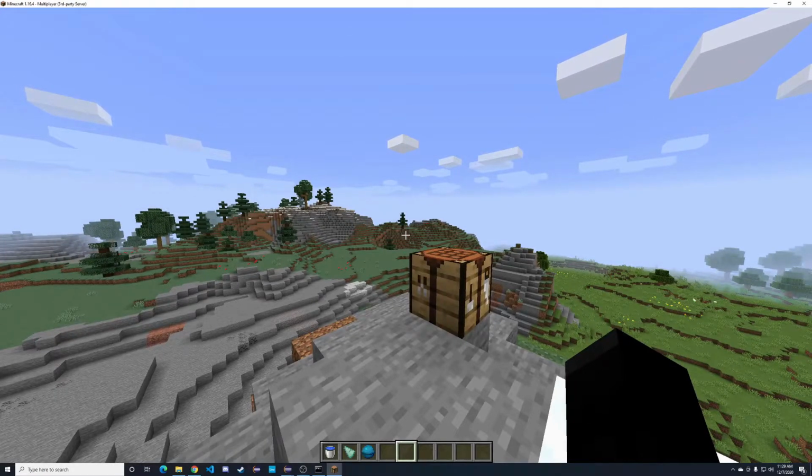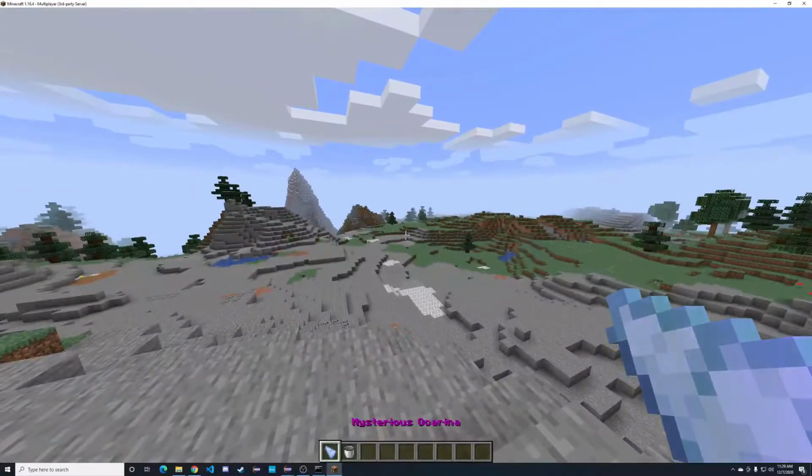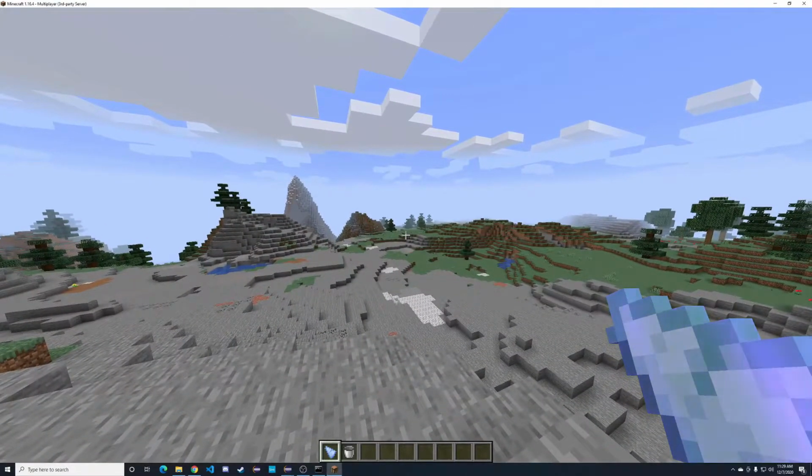So today we're going to be working on a custom plugin I made a little while ago. It's a custom Ocarina of Time plugin where I'll just show you guys what it does. You can craft the ocarina by doing this in this particular order, and then it makes the mysterious ocarina. And when you right click, it plays the Song of Storms and changes the weather.